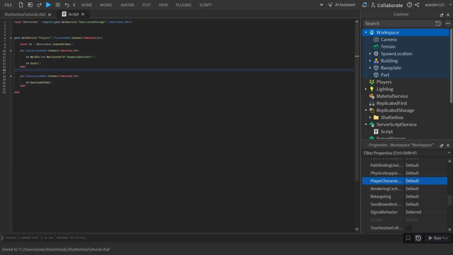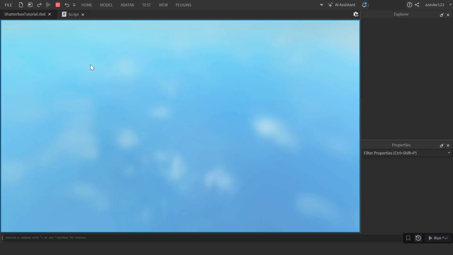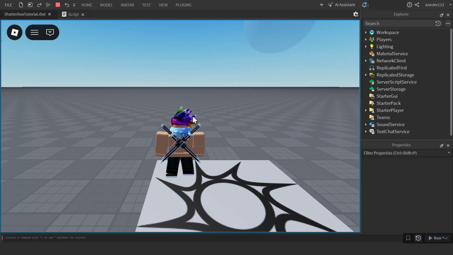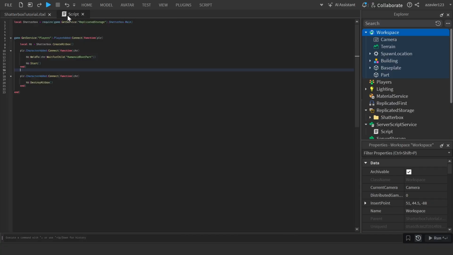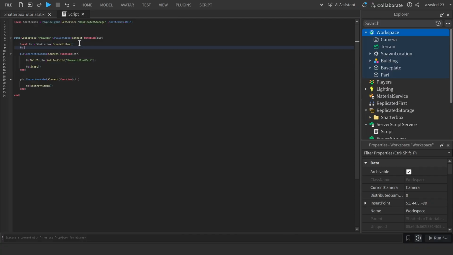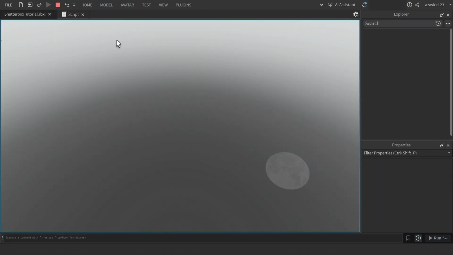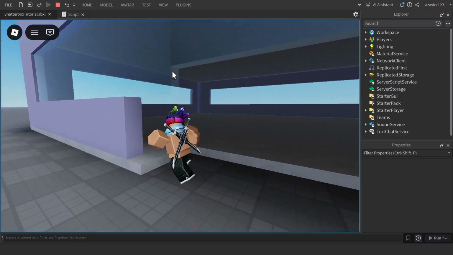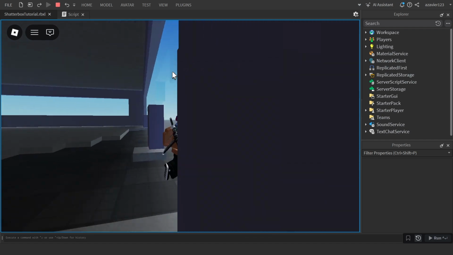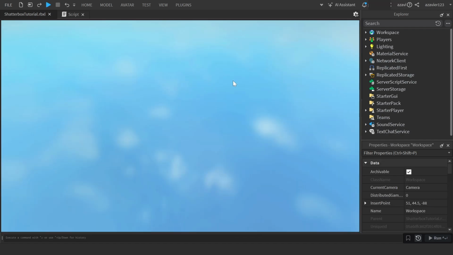We can just play the game and have voxel destruction around the character whenever they spawn in, right? So let's try that out. And I already made the base plate indestructible. Am I forgetting something? Oh, right, the hitbox is really small. Okay, so that was a mistake. We gotta give the hitbox some size. Oops, not that much. There, 10. Okay, so now you can see we're performing voxel destruction around the player character, and I'm not going to show you the respawning part because I have something cooler to show you right now.